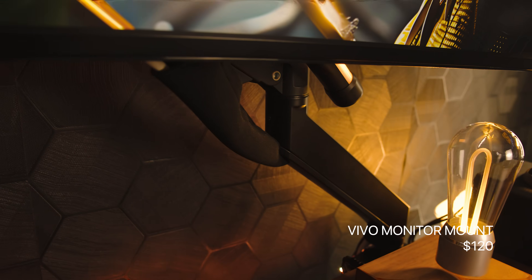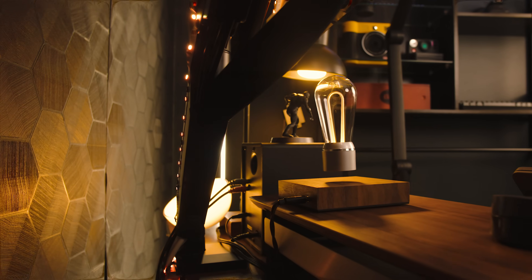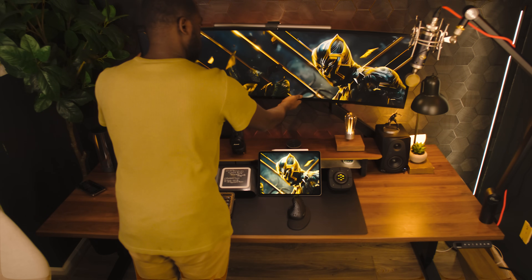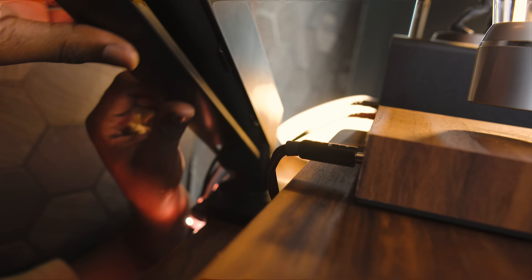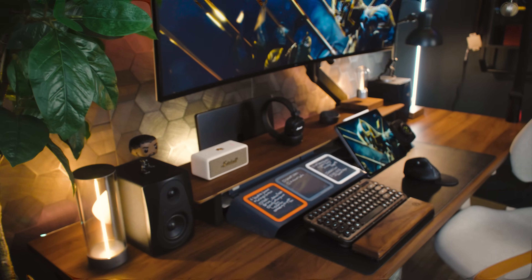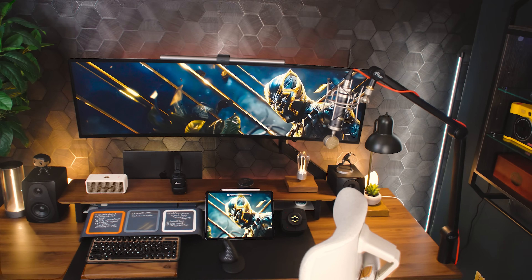For the monitor, you need a way to keep it in place — that's where the Vivo monitor mount comes in. It's vital for anyone looking to maximize their desk space. It's fully VESA-compatible, meaning it works with practically any monitor, and can handle up to 33 pounds — exactly what I need to keep my LG 49-inch from taking a nosedive. I can tilt, swivel, and raise the screen with minimal effort, so whether I'm sitting or standing, the monitor is always at the perfect height. Another huge plus is the built-in cable management, which keeps cables tucked away and leaves my desk looking clean and clutter-free.